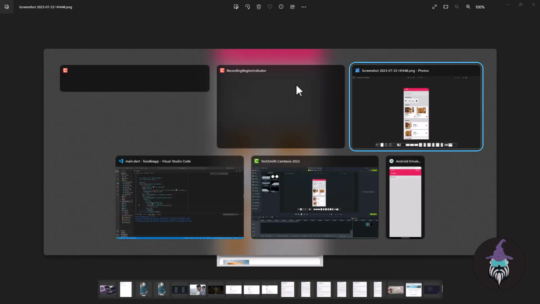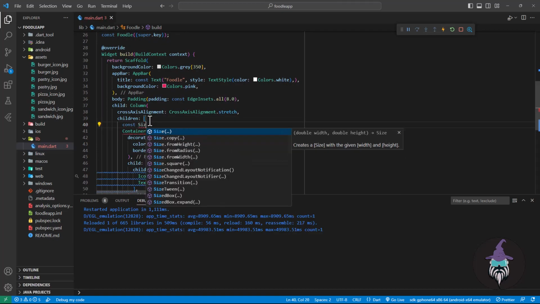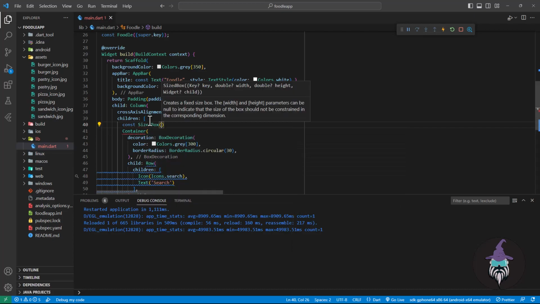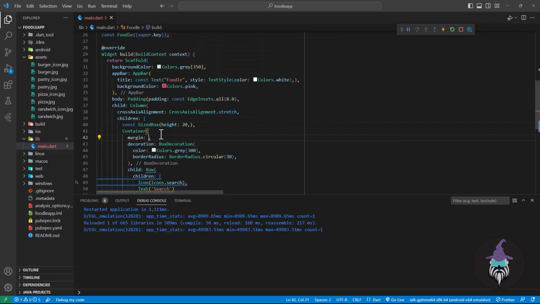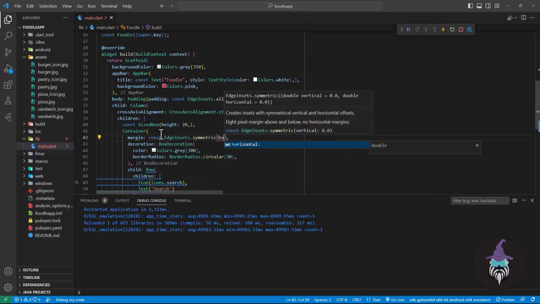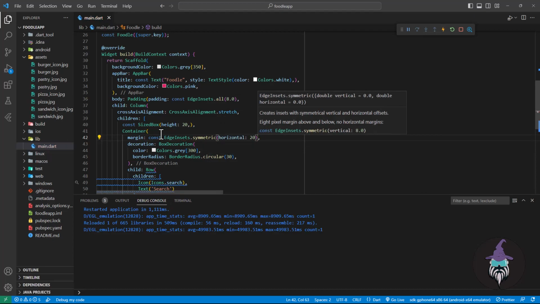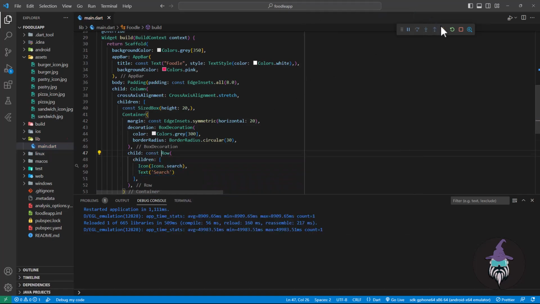So let's add, above the container, a constant SizedBox of height 20, and inside the container let's also provide a margin of constant EdgeInsets.symmetric and only provide the horizontal margin of 20, and let's make this row a constant and hot restart our app.